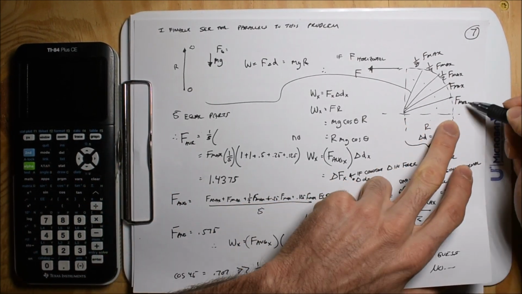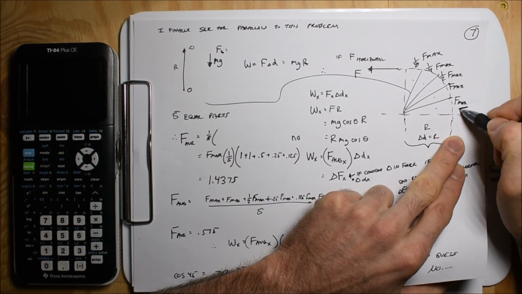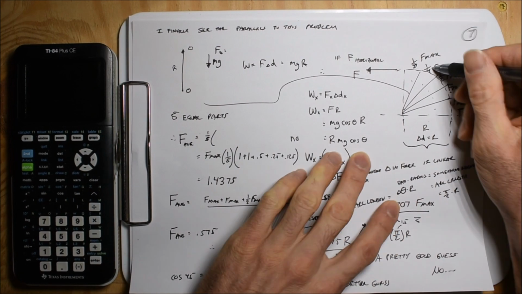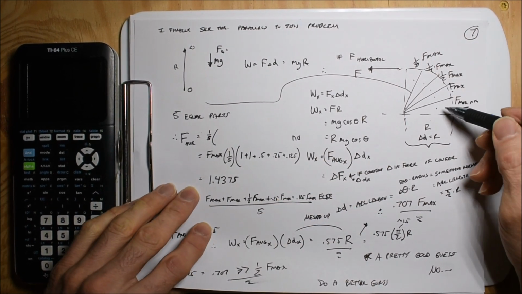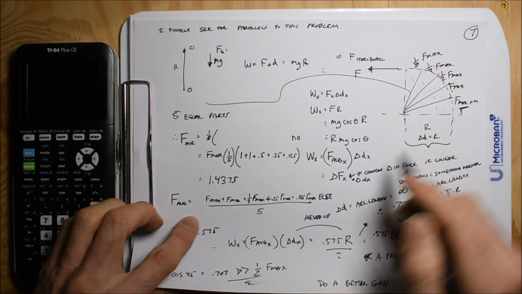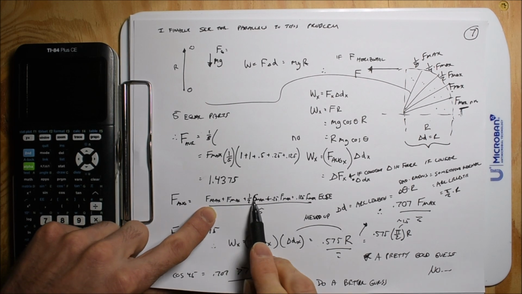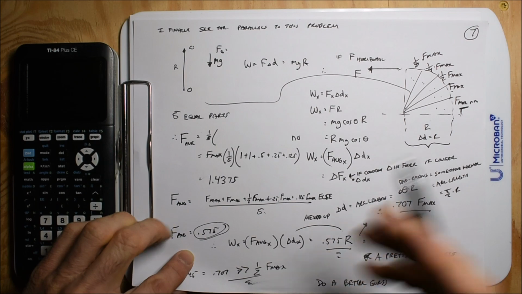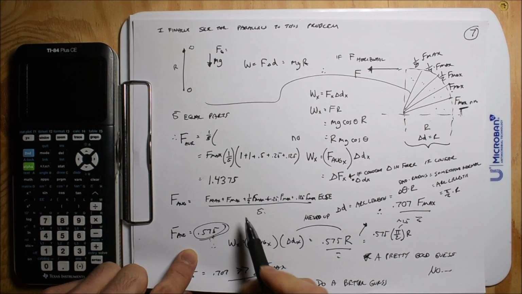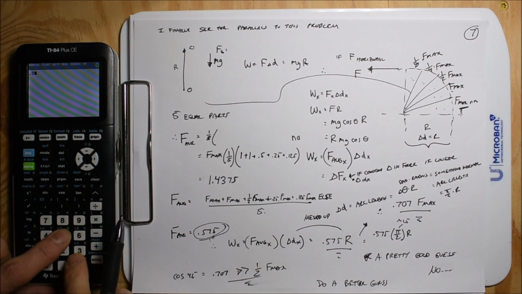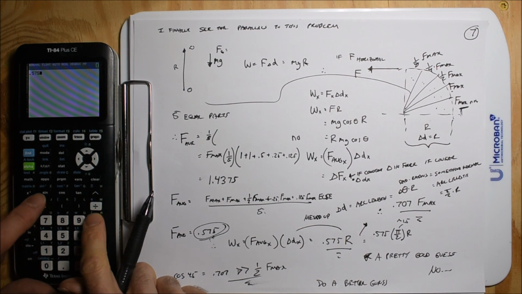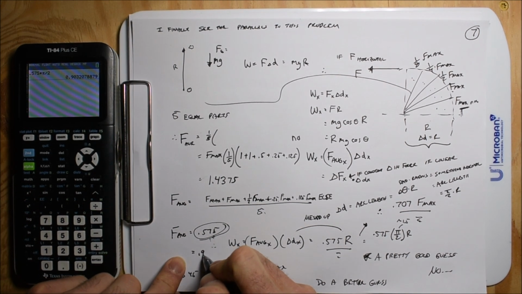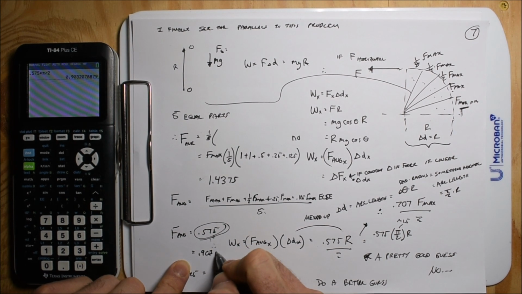I just guess. I say you're going to be max, mg, then maybe half mg, quarter, eighth. So there are 1, 2, 3, 4, 5 slices, and we go 1 plus a half, a quarter, and an eighth, divided by 5. And you get 0.575. Cool, that was our first guess, and that was pretty good. So if we do 0.575 times pi divided by 2, we get 0.903 mg.